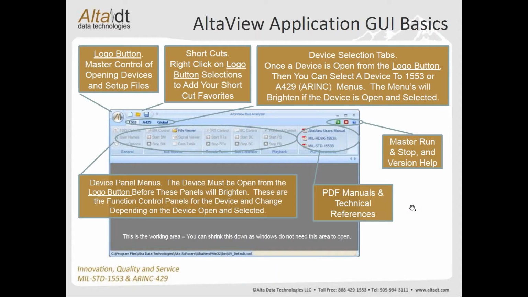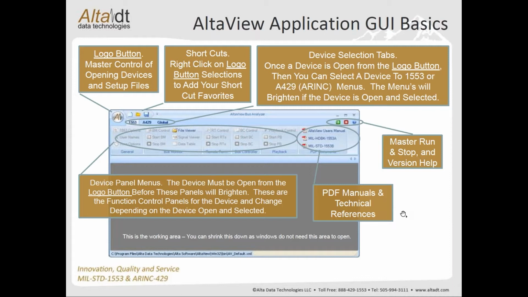So to start off, when you first click on the AltaView icon on your desktop, it looks very much like this little logo you see right here. You go ahead and launch what I call the home screen or the main view. Okay, and this is basically the focal point of your interaction with AltaView, and it's the point at which everything sort of starts and stops, if you will.